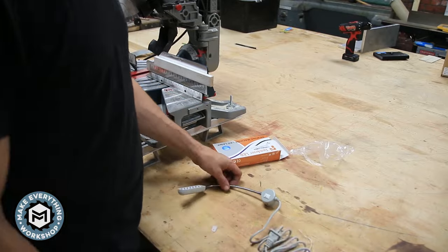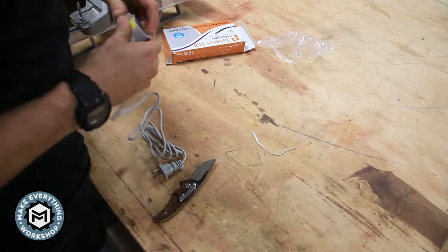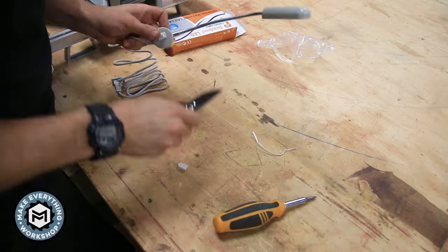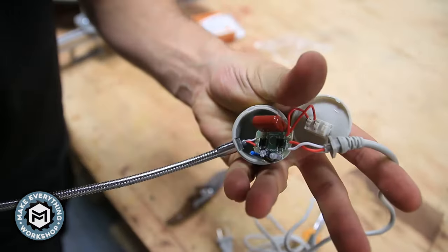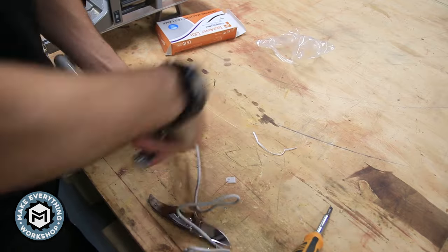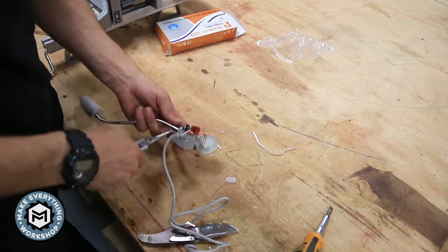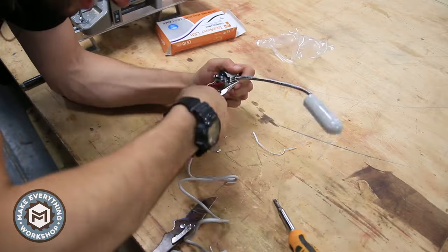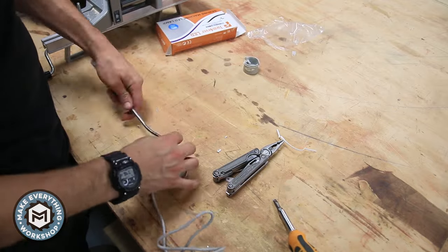This LED light is marketed towards a sewing machine, but it's basically just a little LED light with a converter inside that little round enclosure that makes it able to run off AC current without having one of those wall wart things. We're going to pull this out of the enclosure and extend the wire that goes from the light to the control board, because if not, the guard from the saw will hit it when you mount it to the top of the saw hood.